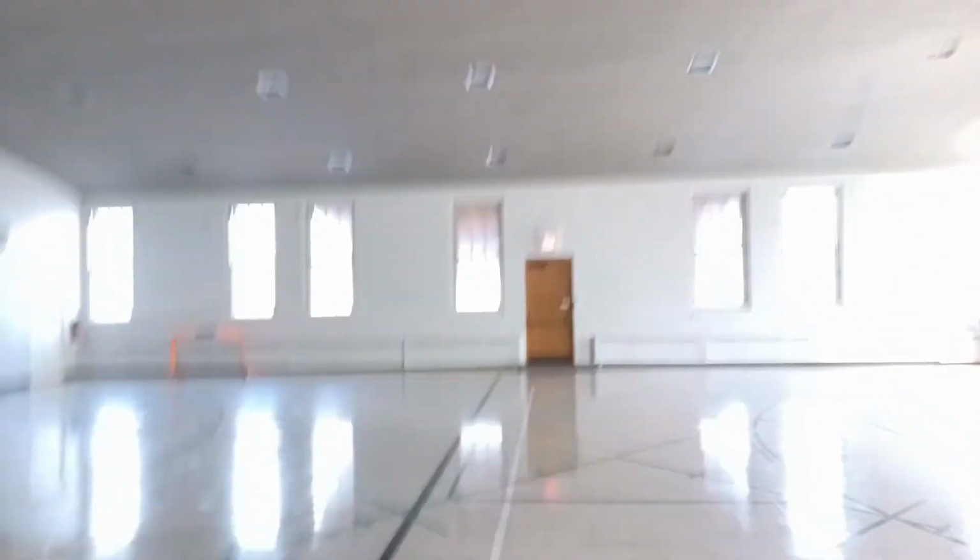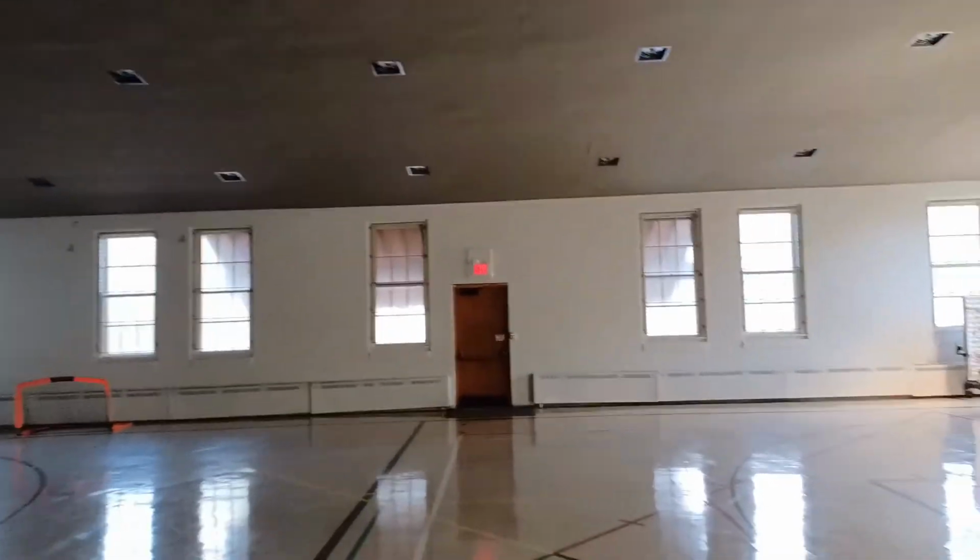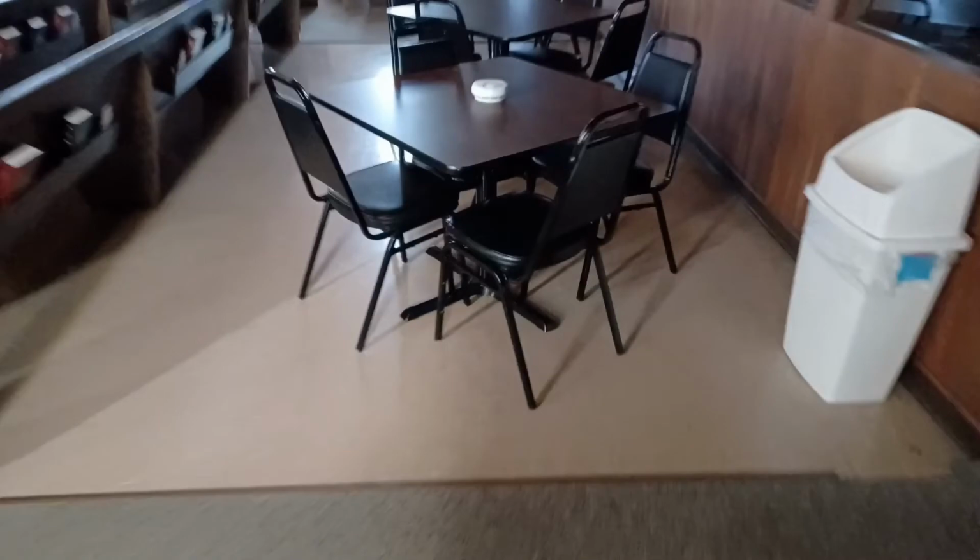So I'm going to show you the couple that I put around this area here. So here we have another one. And then up here we have another one that's on the ceiling. Then here in the gym we have another one above the exit sign over there. And then there's another one over here I put around this table here.